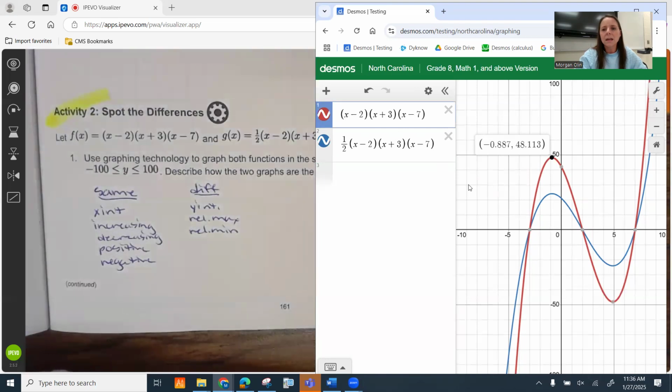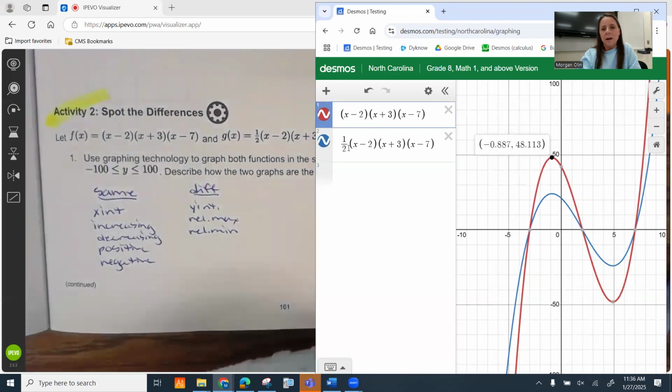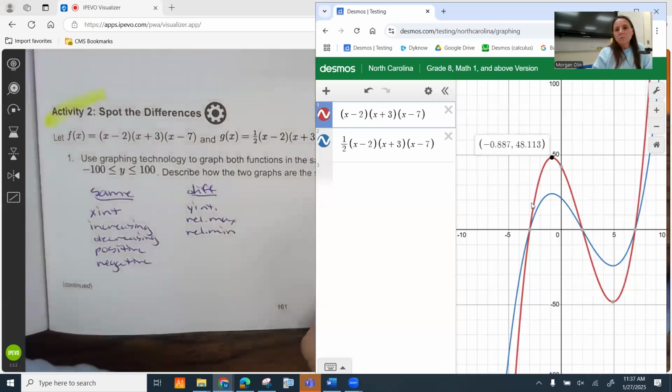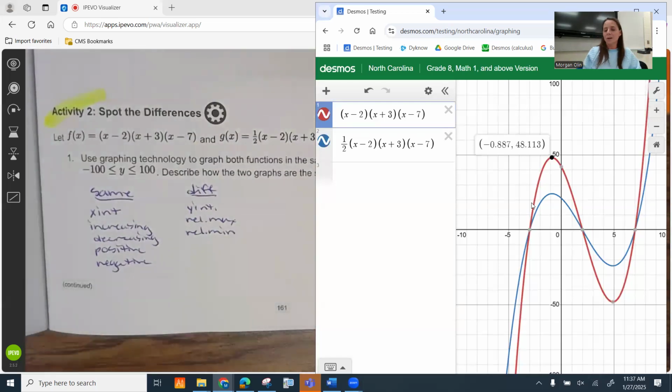Okay. And it looks like the red is like been stretched. Okay. If you notice, all we've done here is just multiply this by 1/2. Okay. And we multiply it by 1/2. Think about it for a second when we talked about those transformations with absolute value. When I multiply by 1/2, what does it actually do? It compresses our graph. And so that's what we have done. We have compressed our graph by a factor of 1/2.